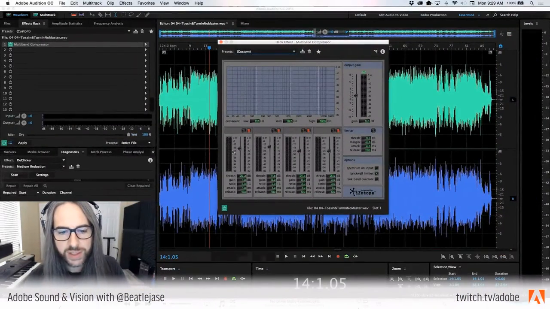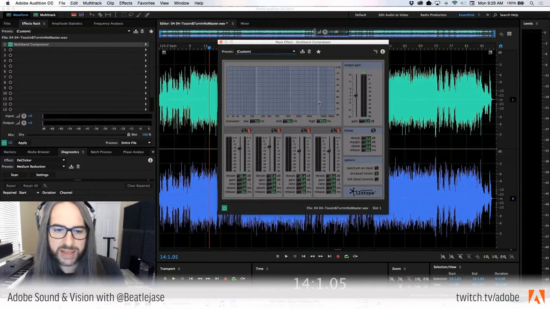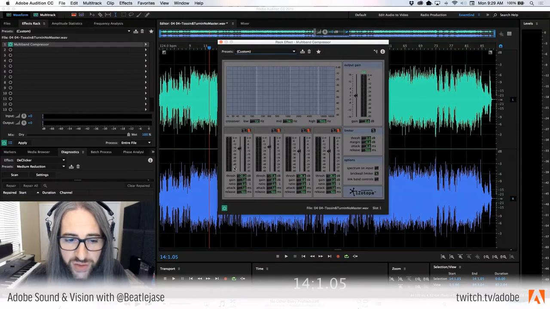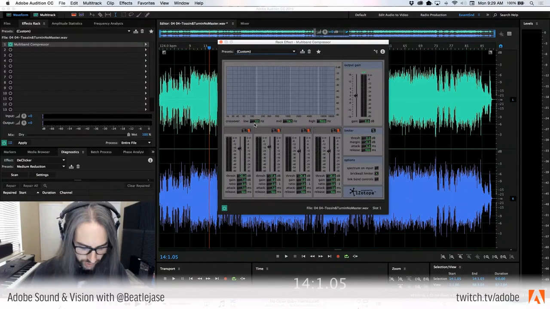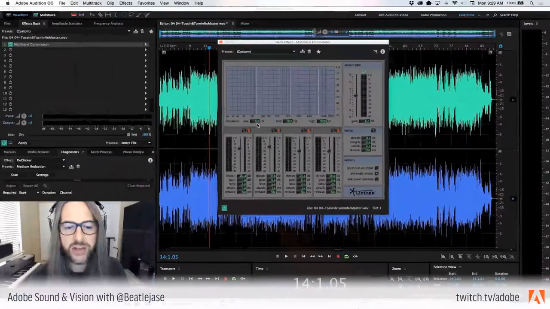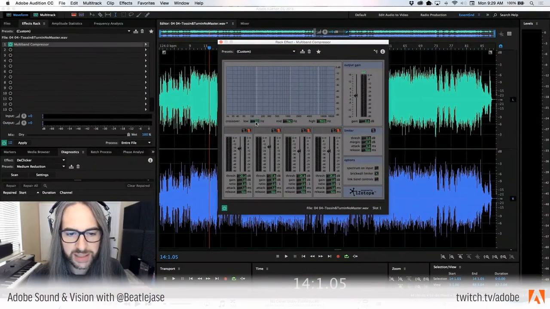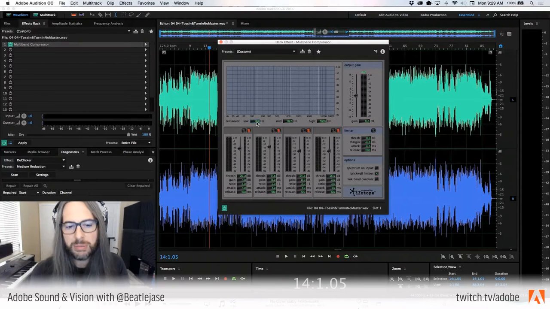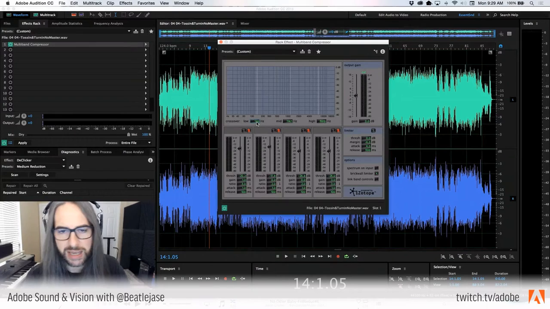The only difference, of course, is that you have four separate bands that you're controlling with specific frequency ranges. So this first compressor is only affecting 0 to 137 hertz, and you can adjust these crossovers simply by clicking and dragging. This is really very similar in all multiband compressors. They may look a little bit different, but the functionality of them is virtually the same.